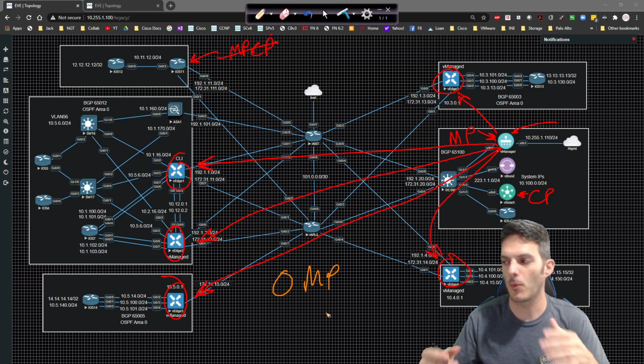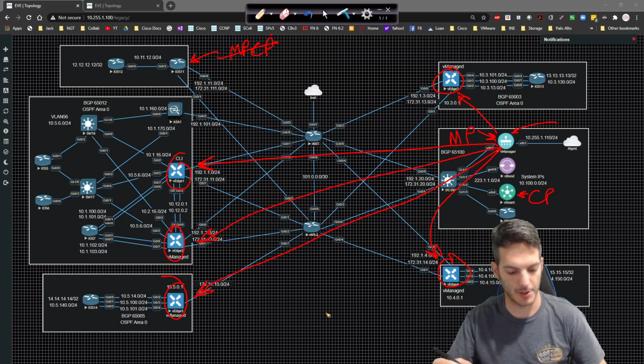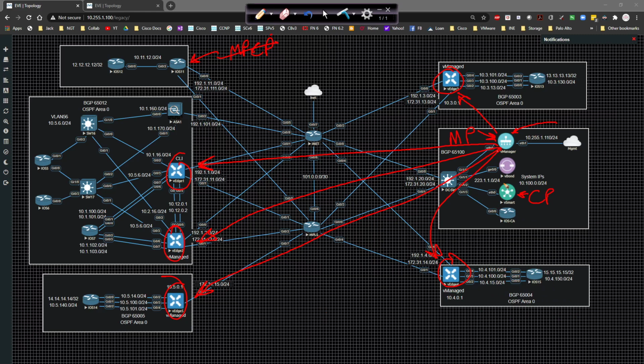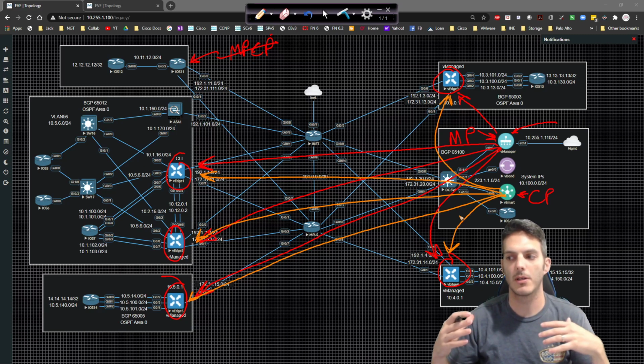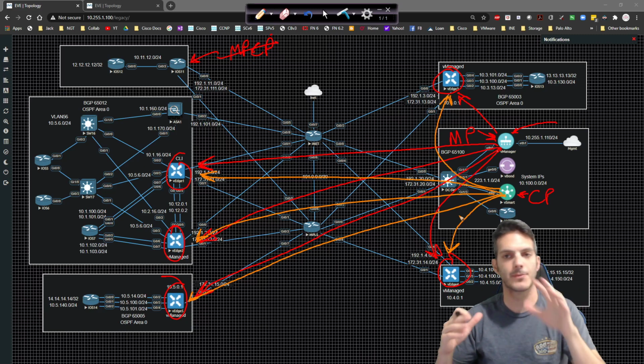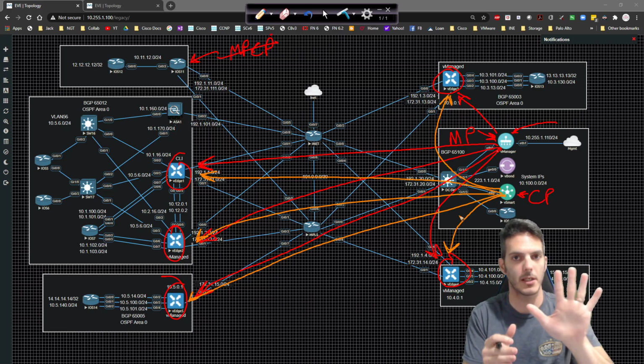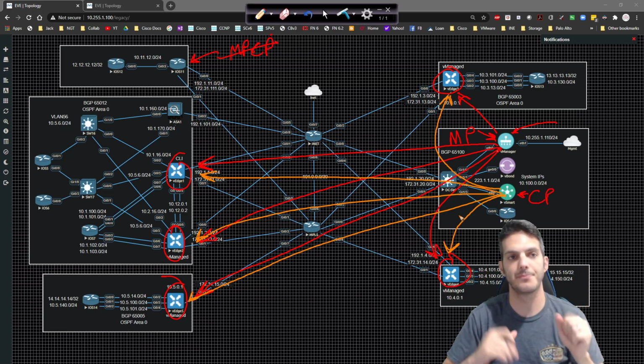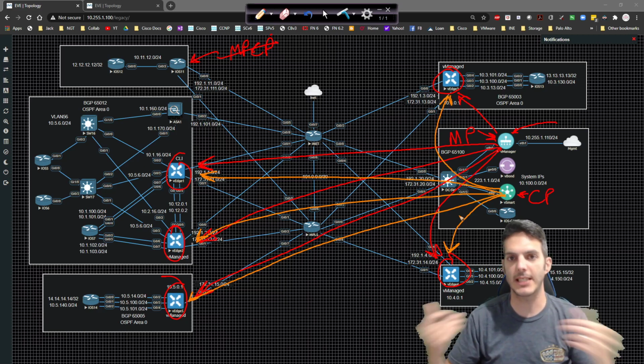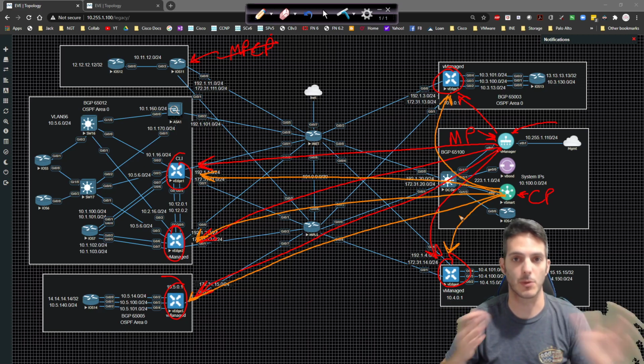But OMP, what ends up happening with OMP, let me go ahead and write this up just a little bit and jump out of the way real quick. OMP is actually formed from the vSmart to all the vEdges. So there's an OMP peering here, here, here, here, and here, respectively. And the vSmart is what controls how the devices will do things. So let's also keep in mind that control plane is one thing and data plane is another. Control plane is going to dictate how the device is actually going to forward traffic.